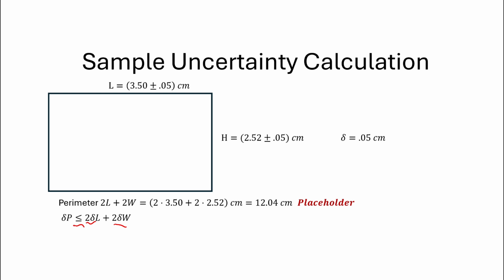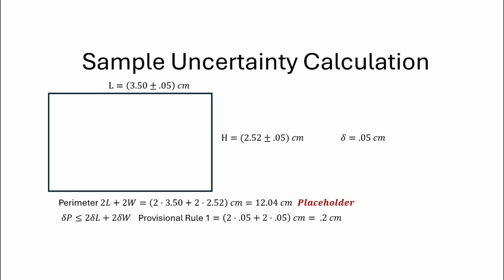That means that the uncertainty in the perimeter is less than this. This is provisional rule number 1. It's in the lab manual, and it says that the instrumental uncertainty that we're quoting in the perimeter should be less than that. We will get a better rule later that will actually give us a way to calculate a number that's less than that.